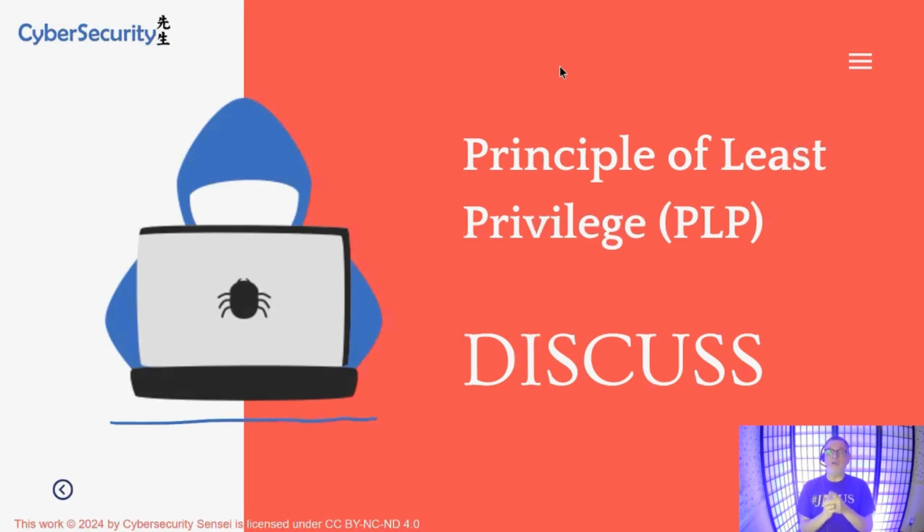Zero trust is a big deal, but it all starts with the principle of least privilege, which basically says you only have the required access needed to perform a particular activity. And it may not be personal accounts.